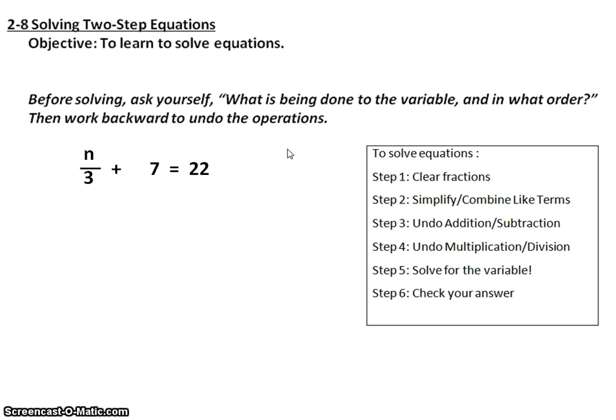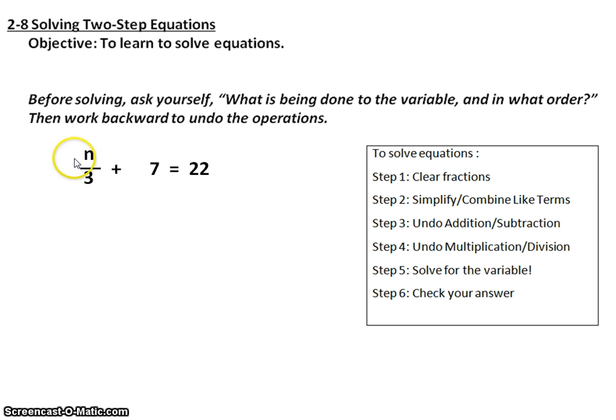Earlier, we were taught PEMDAS, the order of operations, but when you undo an equation, I recommended doing PEMDAS backward, or SAD-MEP. Now, with a two-step equation, we're going to add a different first step. That being, first clear all the fractions when you're trying to isolate the variable. If you look at this equation, you can see a fraction over here, n divided by 3, or n over 3. We want to clear this fraction before we move on.